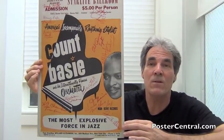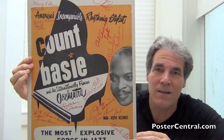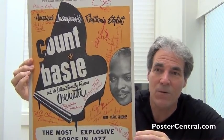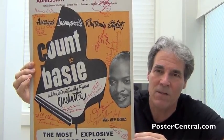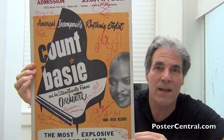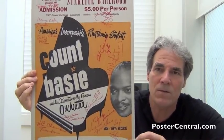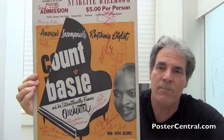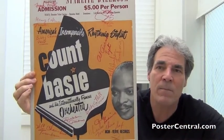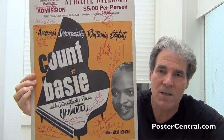However, I'm sure you've noticed what's all that red crayon scribbling on here, huh? Well, it's nothing except the band's autographs. Probably done the day of the show or at a rehearsal a couple of days ahead of time or something. So that pretty much hands us a nice answer as to which year this is from. Bill Hughes, on trombone by Mr. Basie's forehead, he had been away from the band for a long time and rejoined Count in 1963.